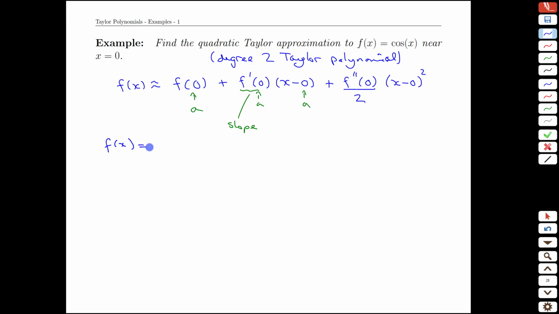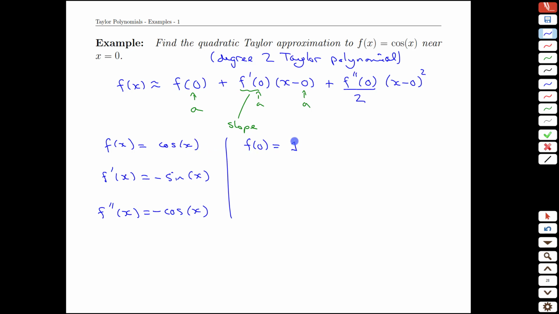So very much like an exercise in linear approximation, we start with our function and recognize that we need the derivative as a formula. The derivative of cosine is negative sine, and then we need the second derivative, so we differentiate again. The negative we copy, and the derivative of sine is cosine. We then need that evaluated at 0 for all these points here. So f of 0. What is the height of the cosine function at 0? It is 1. What's the slope of the cosine function at 0? Well, it's negative sine of 0, but sine of 0 is 0.